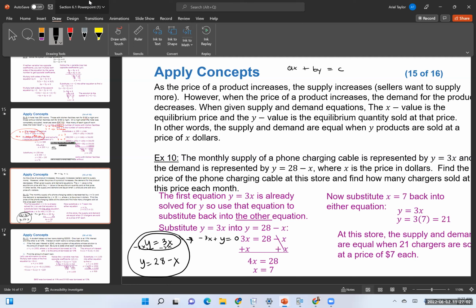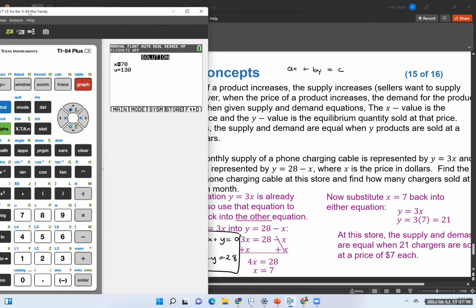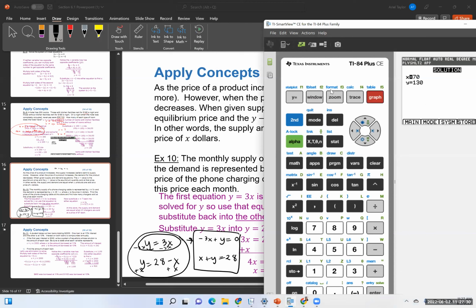Any questions? In this second equation, put the x on the other side, add x. So x plus y equals 28. And now these two equations can be put into our calculator like we've been doing. Again, there's 10 ways for us to solve this. But for the sake of this class and what we're trying to do, we're just gonna solve it the same way we've been doing, so you don't feel confused.